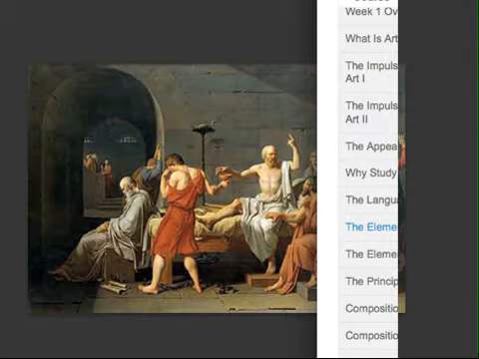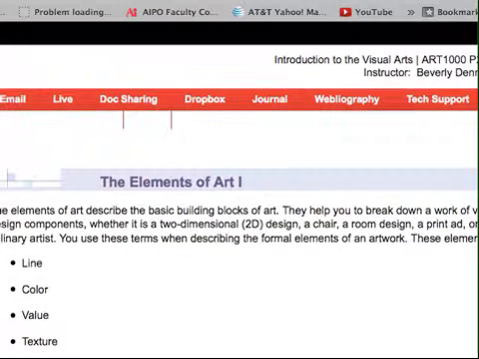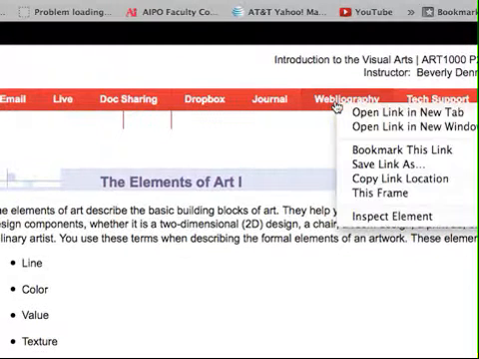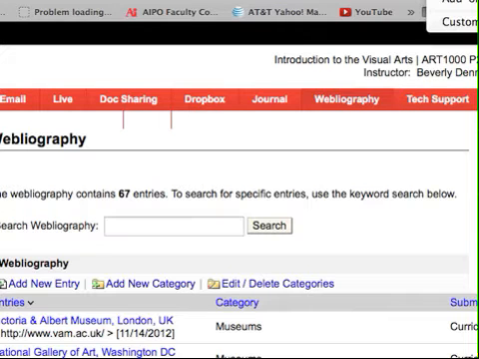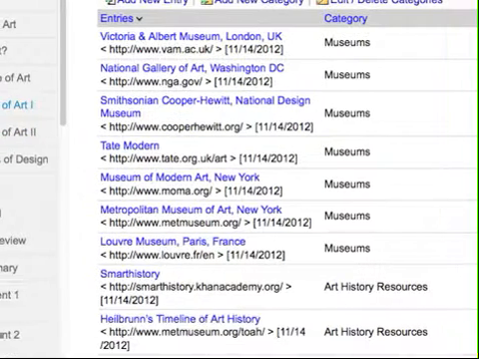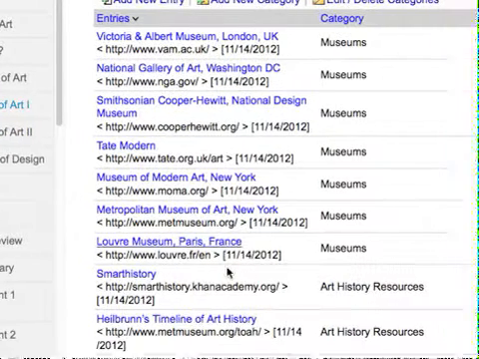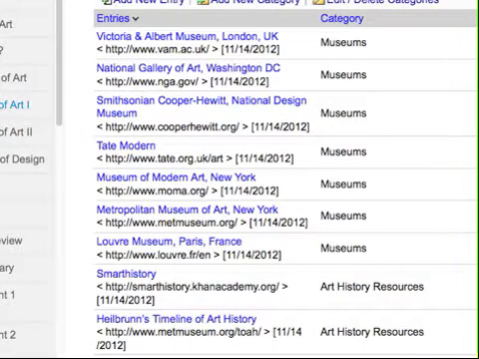Now, I would also be sure and tell you the title of this painting, which is the Death of Socrates, Jacques-Louis David. I would give you maybe dimensions, and certainly where this is located. I believe this is in the Louvre, though I may be mistaken on that one, but they have lots of his work. You can go into Webliography, in the web page on the class site, you see right up here, Webliography. That'll take you to a whole lot of different places where you can find some of these paintings if you're having trouble. And I probably came down here and found it either here or at the Met, I'm not sure. Maybe somewhere else.